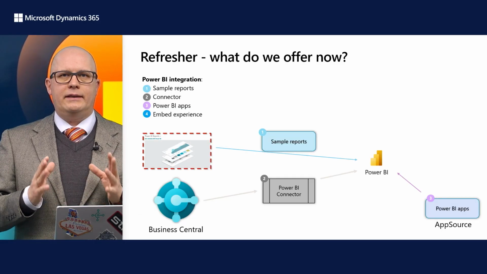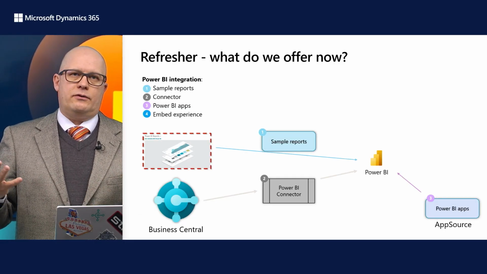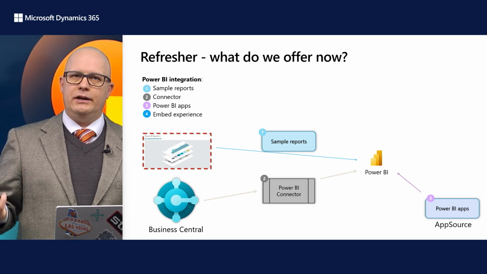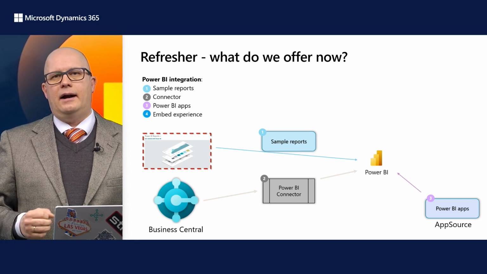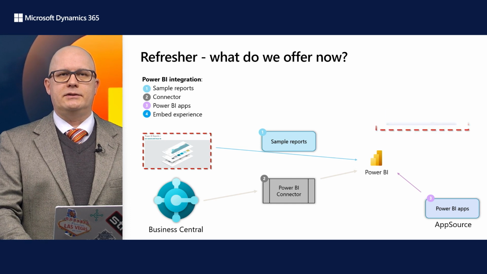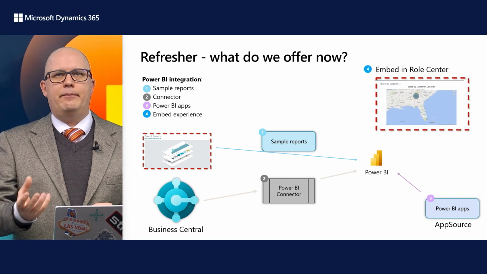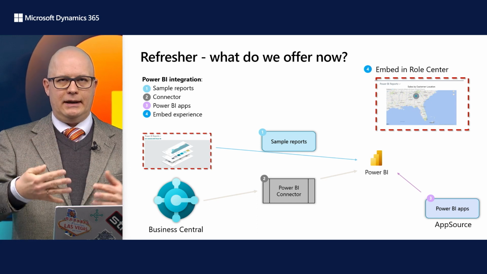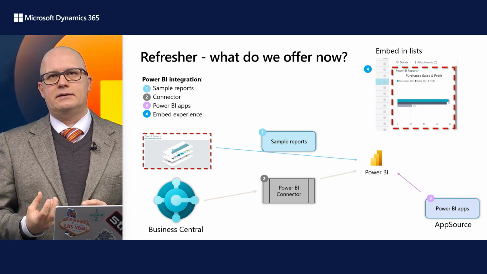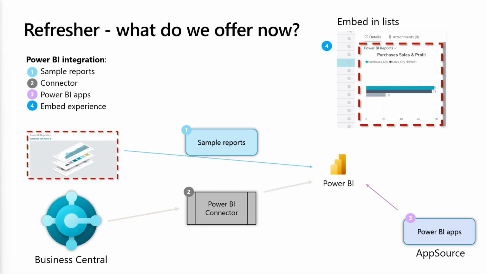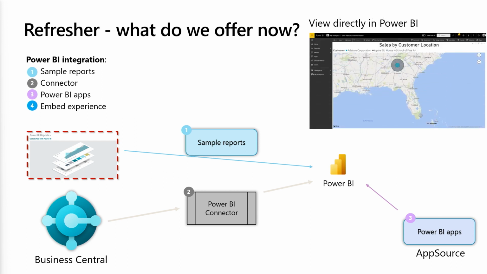We have currently 3 different apps, and of course you're welcome to download them into your Power BI service and use them as they are. And of course you can also build your own, as I mentioned a moment ago. When you do that, you can embed and see that actual report inside Business Central in the Role Center. You can see that in some lists, we also have list parts where you can display a Power BI report. And we actually have documentation explaining how to build specific Power BI reports that fit into that part.